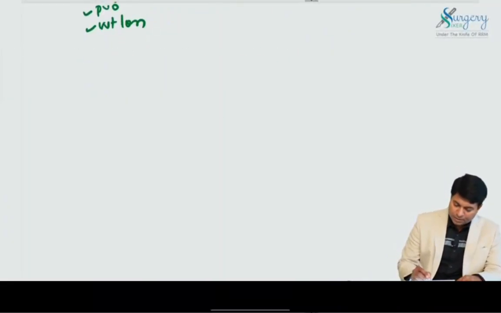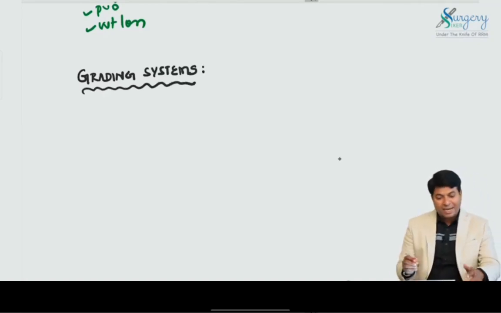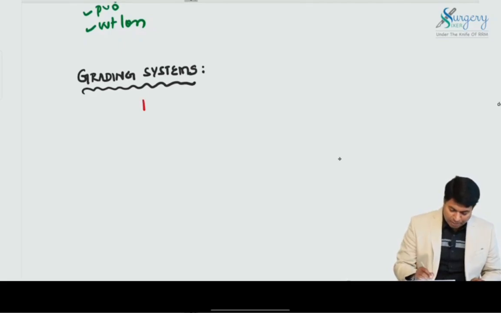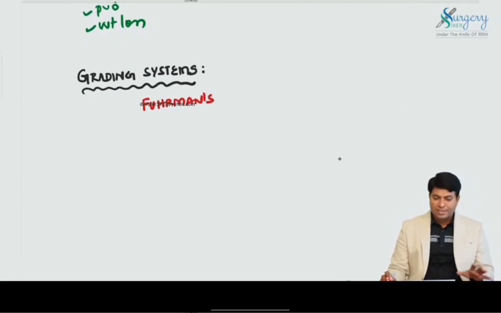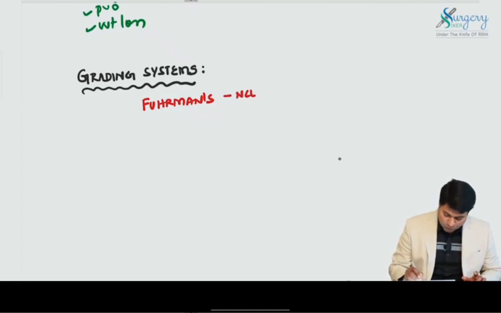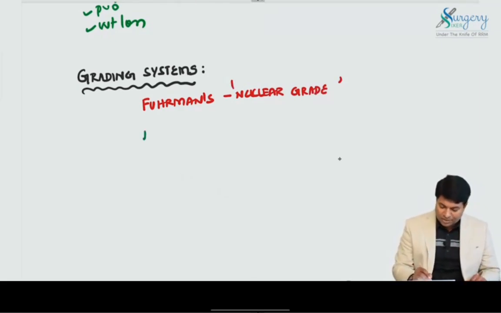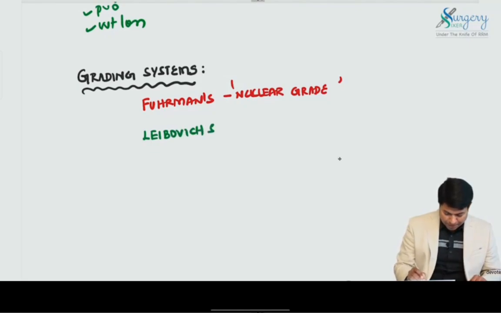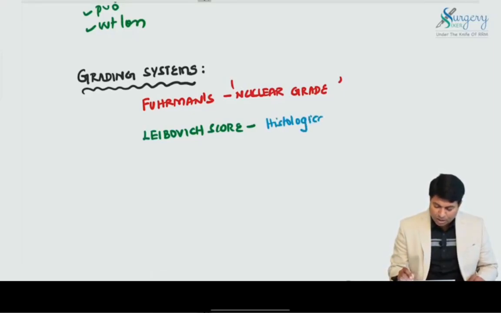Coming to the special points, there are some grading systems mentioned. You all know there are many grading systems for many cancers, like Gleason's score for prostatic cancer. For renal cell cancer, there is a grading system known as the Fuhrman grading system. Just to know the names, they have not so far asked this. It is a nuclear grading system based on the nucleus abnormalities. They also have a scoring system based on histological features known as the Leibovich scoring system. I'm expecting one of these two will be asked this year in NEET 2021. So please be focused: Fuhrman's nuclear grading system, and Leibovich is based on histological features.